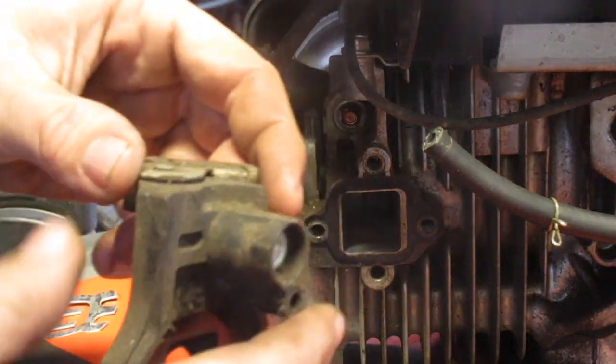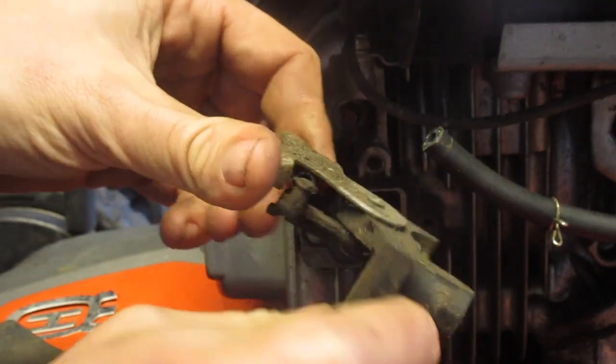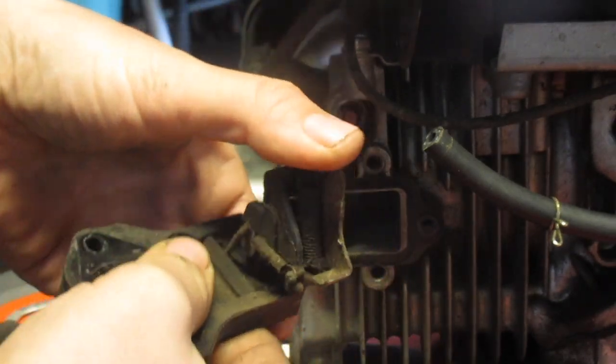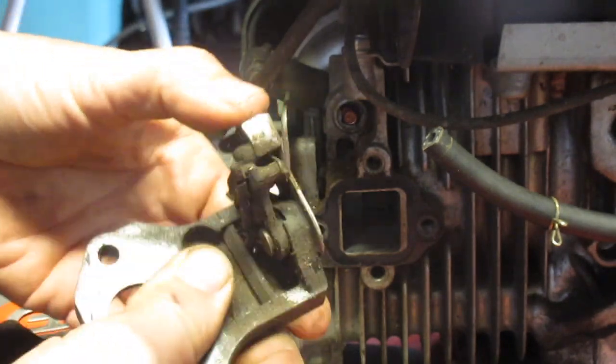And then another thing, you want to make sure this is not grimy like it is now. Oil this, and we'll put everything back together.